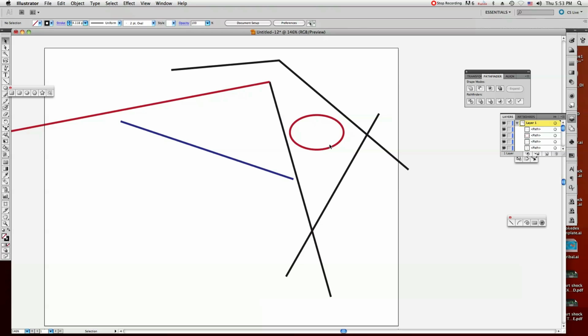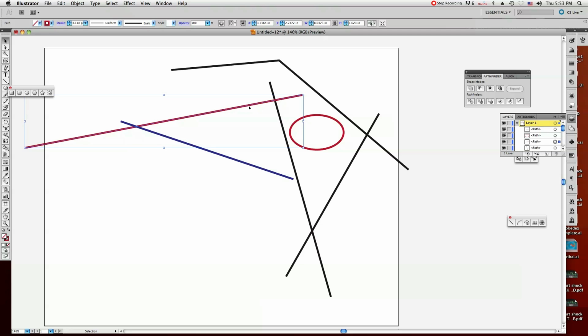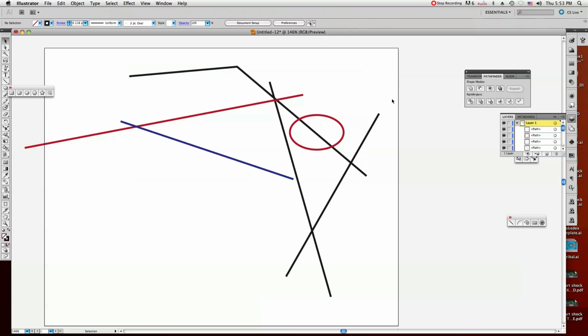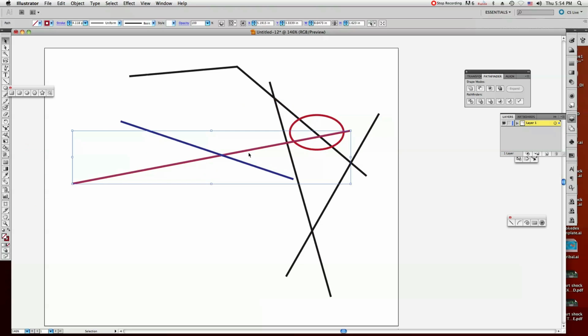Just want to let you guys know real quick, because it is different than Photoshop. In Adobe Illustrator, objects are not defined by layers, they're defined by themselves. Each object is an independent object and can be moved at any time independent of all the other objects. Unlike Photoshop, where each layer is independent, you can alter each layer, but you can't alter individual objects such as this line. And if you actually look over at my layers, this is layer one, and if I hit this little arrow and drop it down, you see all the different pathways that are on layer one. And each of those is its own object.